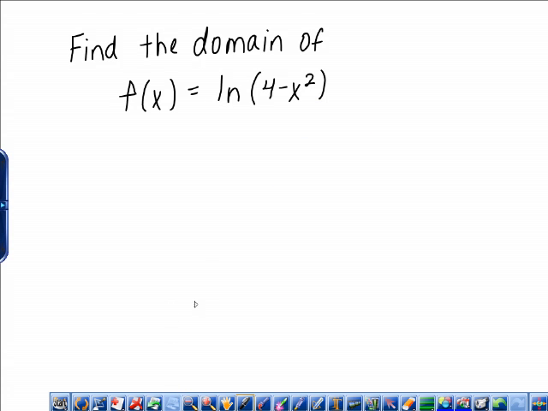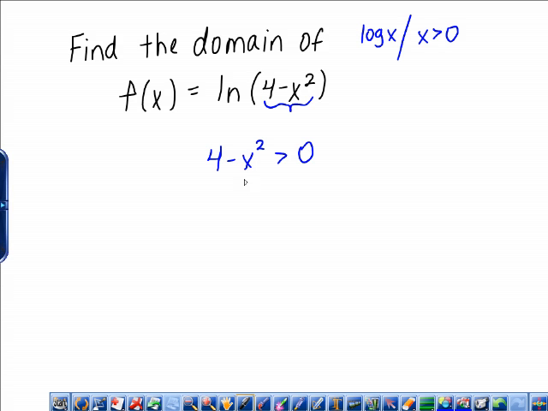Okay, the last example is domain. Now, if you think back to the original problem, the domain of the parent function was where x had to be greater than 0. All right, and that was when you had log of x. Now we have log, in this case natural log, that really doesn't change anything, of something more complicated than just x, but you're still going to consider that thing to be greater than 0. From here, you should be able to figure it out because you know how to do these inequalities, in this case a quadratic inequality.